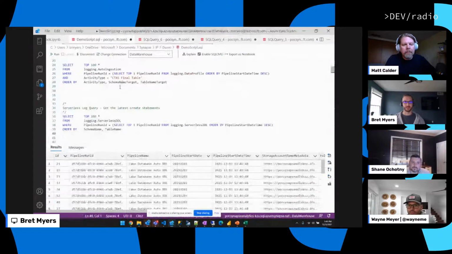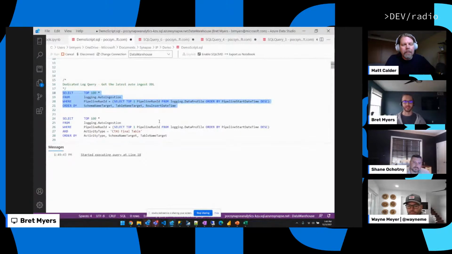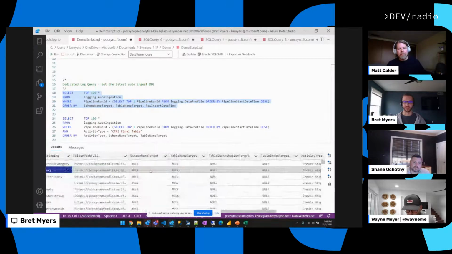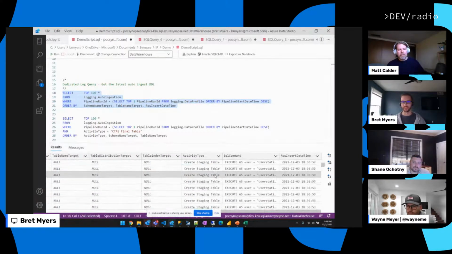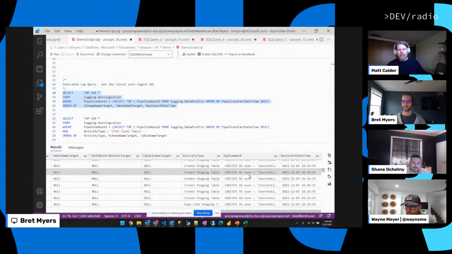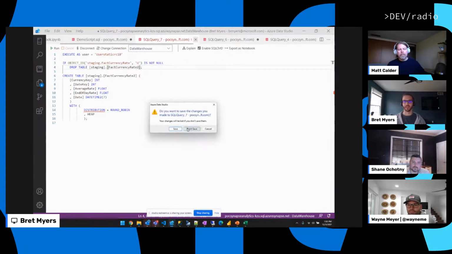To jump over to the other log tables, just to show you some of the information that gets stored. So if we look at the auto ingestion, just to show you what kind of information that we capture, you can see here, all the steps that occurred, what was actually occurring, creating the table, creating the staging table, and then the SQL command as part of that. So you can copy and paste, for example, and then format it to see exactly what was used as part of the deployment. And so if you want to create a new table, you can just simply update the statement and run it yourself if you want to go a manual method.